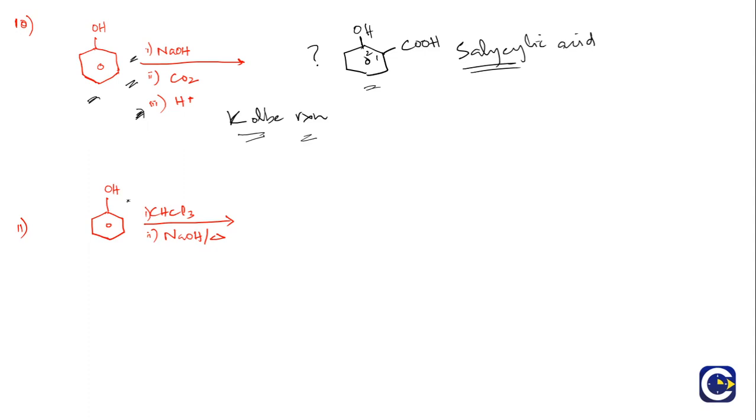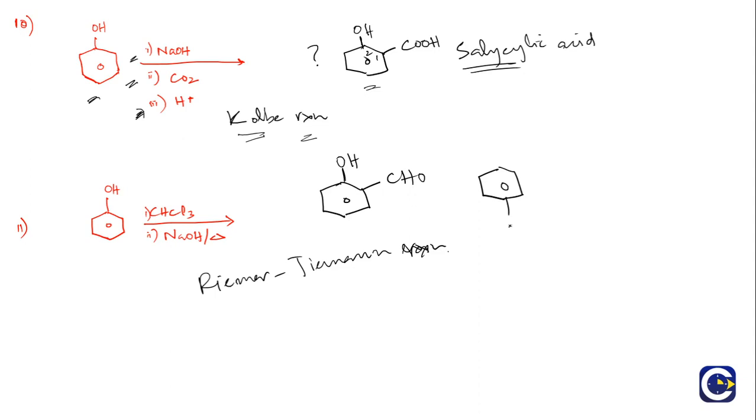This is another very famous reaction again, the Reimer-Tiemann reaction. We know that in the Reimer-Tiemann reaction we get salicylaldehyde as the product. On this phenol the aldehyde group is attached at the ortho position, and also a very little amount of product is the para product. This is the para product. Again, the ortho will be the major product of the reaction, and this will be the minor one.